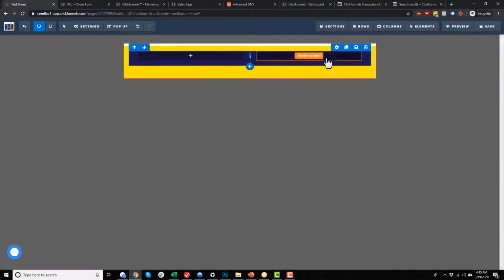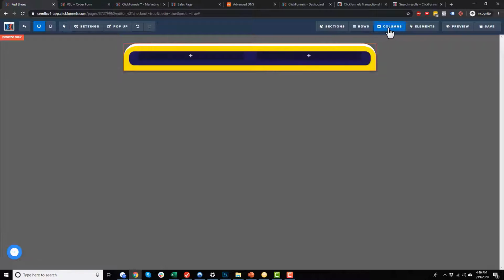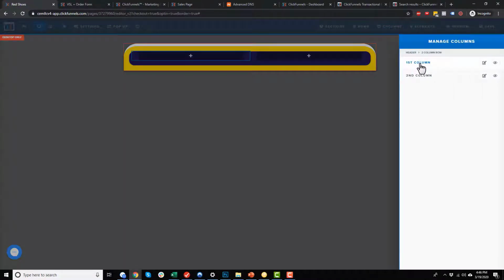Then we have columns, and in order to make changes to columns, you'll notice when you hover over it, you don't get an orange box with settings, clone, save, etc. You only have the option to add an element. But if you want to change the column, you come up here to columns, and now you see you have your columns here, and hopefully you can see those blue boxes that are essentially highlighting which column I'm on.